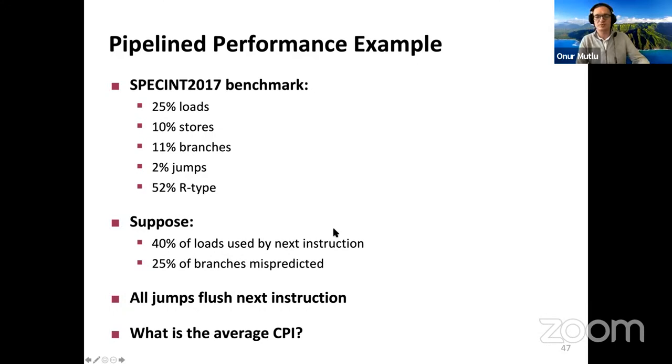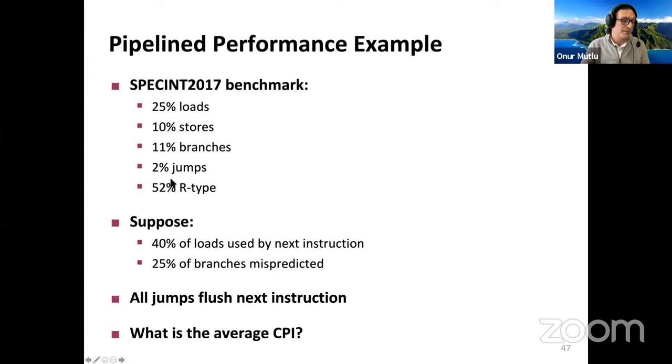But basically, each instruction has a cycle per instruction. We need to calculate the cycles per instruction that we get for loads, stores, branches, jumps, R-type, and then weight them with the frequency of occurrence of each of these instruction types. And we will essentially do that. So CPI of store will be one, because we're going to be finishing one store per cycle, or expending one cycle per store, because they're not going to cause data dependencies. They're not going to cause this flushing.